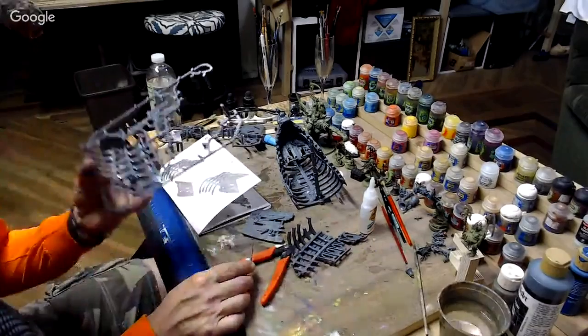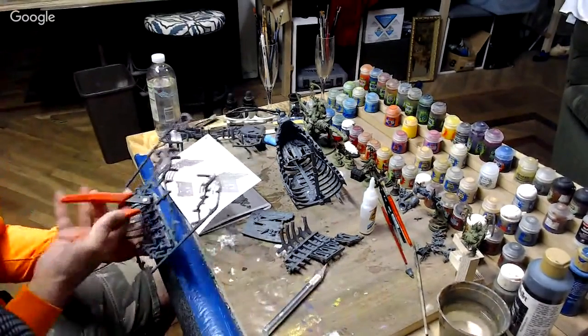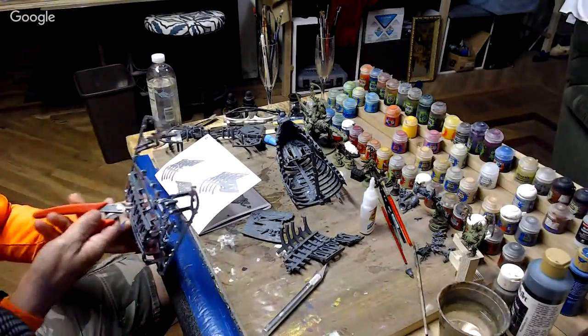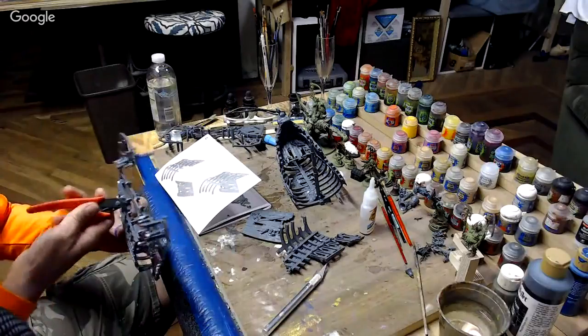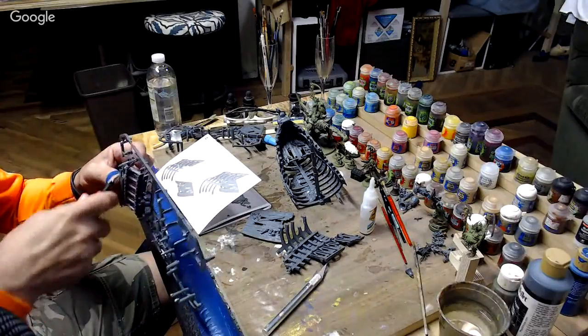So it looks like I've cut out the wrong piece for the moment, for the one I need. So I'm going to have to backtrack and cut this one out. I'm going to need that other one in just a second. It's just going to save me the time of cleaning it all up. But I got to cut this one out and clean it.